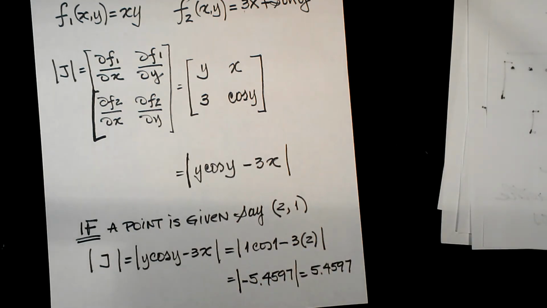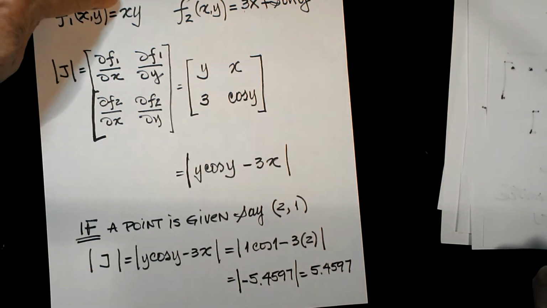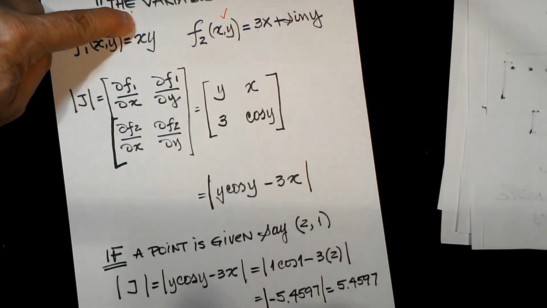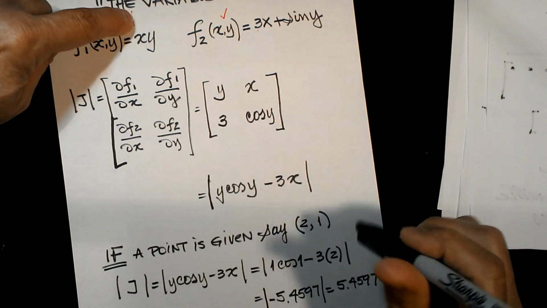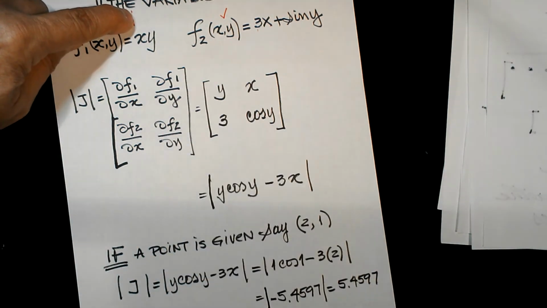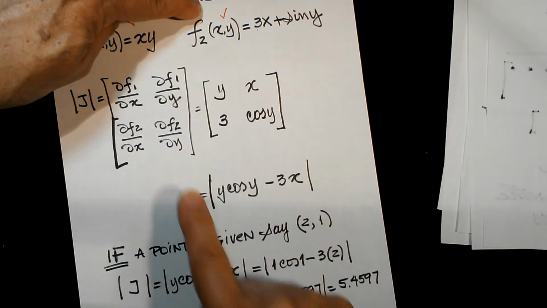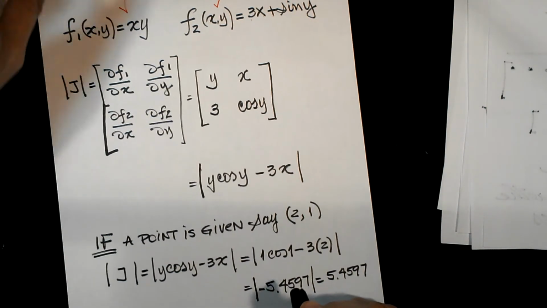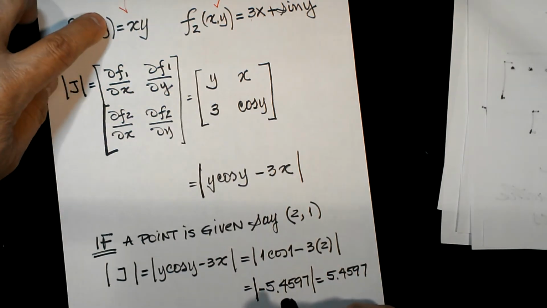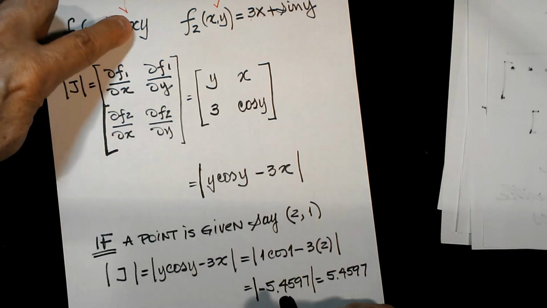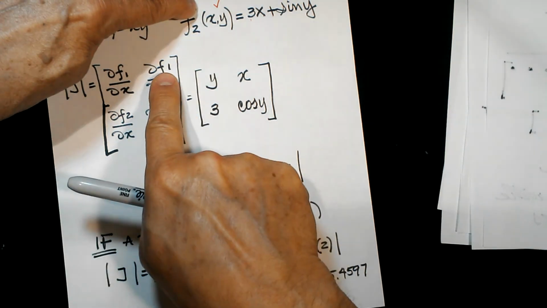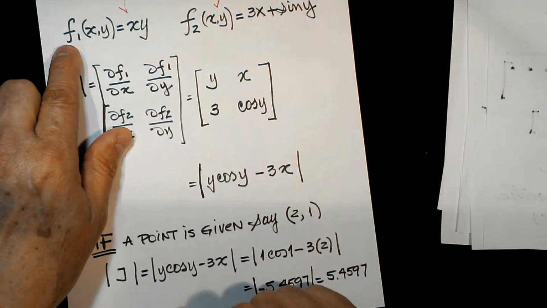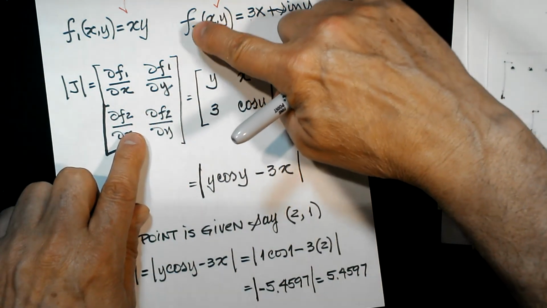Now, how can we find a partial derivative? The best and simplest way is this. Put your finger here and don't let it go. That is to remind you that you're going to be looking here when you go through the first row. Once you're done with the first row, move your finger here and keep it there, and then go through the second row. This finger trick helps you when you have a 3x3 matrix, because people tend to do one cell and then forget and move over to the second function to do the second cell. That's not it. Note that the first row is for the first function, F1. The second row is for the second function, F2.